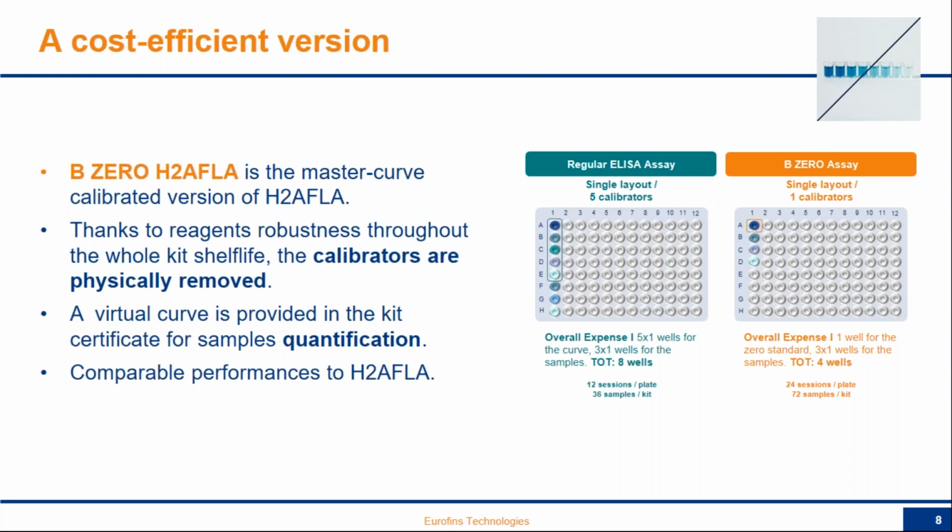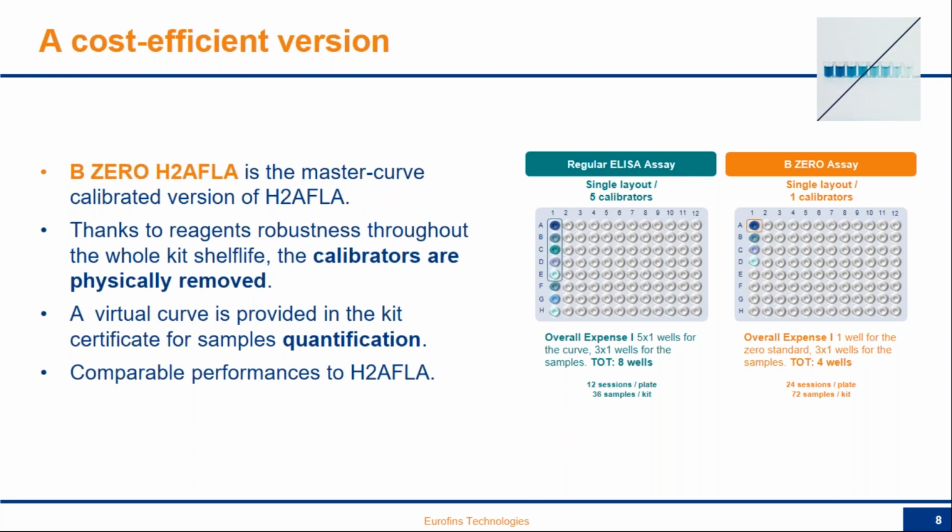efficiency. The number of wells spent per session is equal to the number of samples that you have to analyze in that very session plus 1. And this means that the whole content of the kit can be used for a bigger number of samples. That means that you really use the kit for real analysis. This is actually a little benefit when you have a very huge analytical volume in routine.